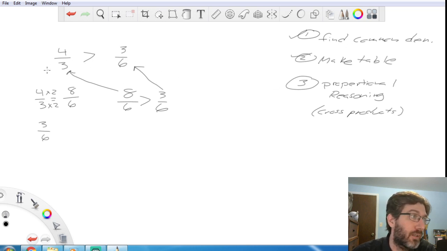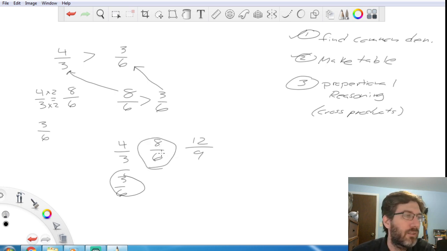So that's finding common denominators. You could sit there and make tables, which again is pretty much the same thing. I mean, they're all really the same thing. That, and then you can double both of them. So you can multiply each by 2, and you can get 8/6. Then you can multiply each by 3, you can get 12/9, and so on. But really, you're just doing that until you find something with common denominators anyways. So we're comparing those two. And then 8/6, again, is going to be the larger compared to 3/6. So that's making a table if you want to go that way.